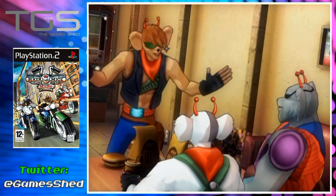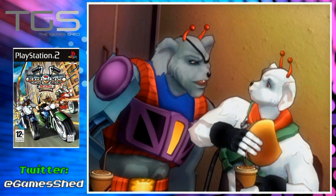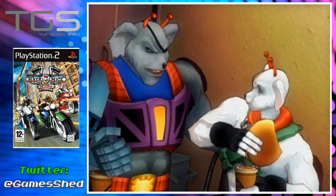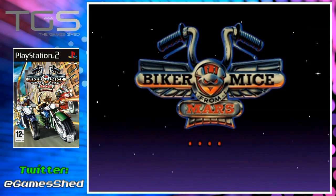Vinnie, the black and white cheeky sod there, talking with his mouth full, is fast and agile, allowing him to outrun enemies and easily dodge enemy fire. On the downside, he's a little delicate, having a low vitality. His special ability is he hurls an energy disc at a single enemy, causing heavy damage.